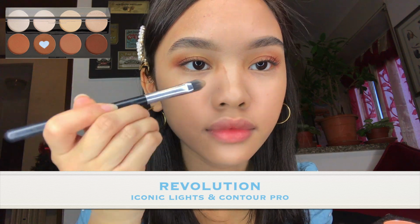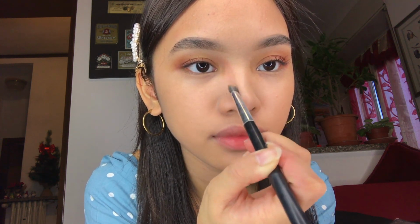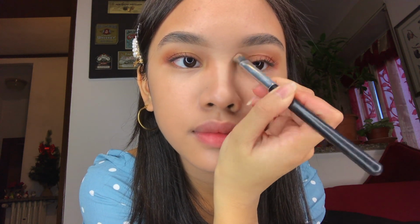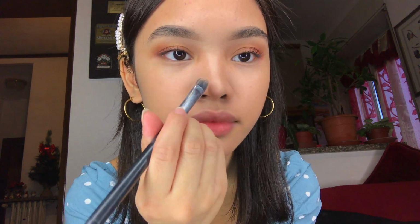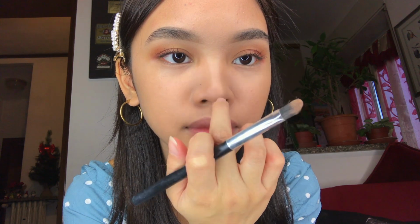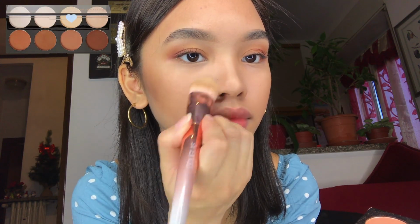To contour my nose, I'm using the Revolution Iconic Lights and Contour Pro. I make a line first and then I blend it with this brush. For the contouring, I have to make sure that it's well blended. I'm using this powder from the same palette to fix my contouring.